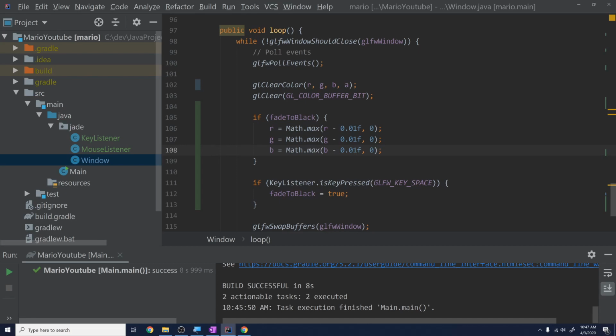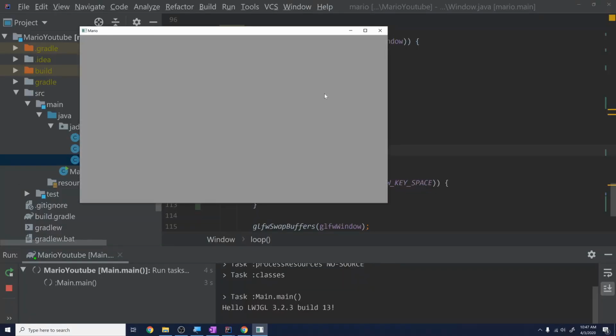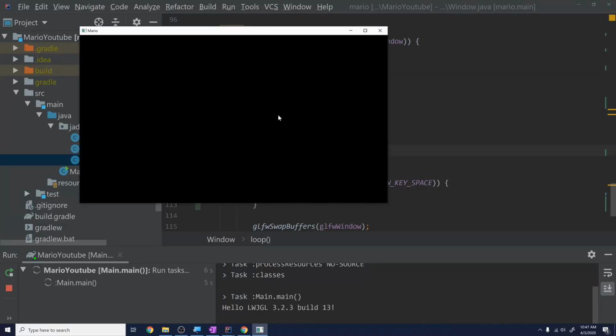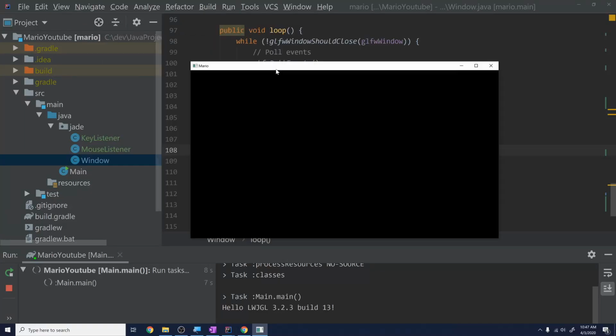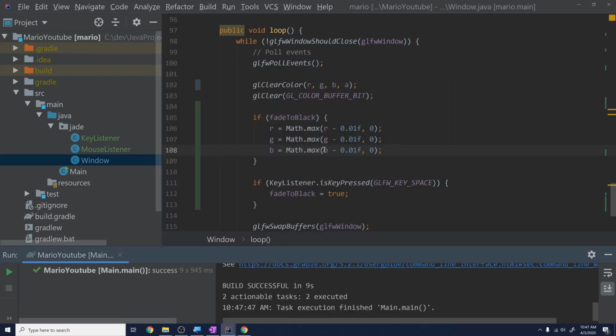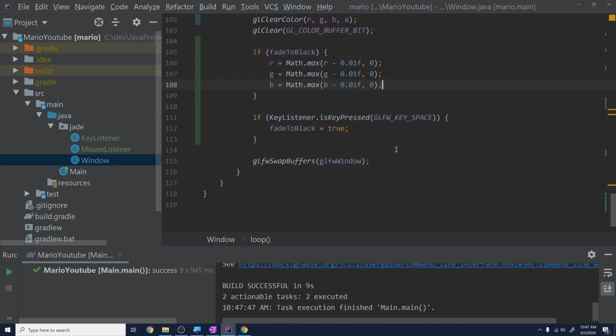So now we should get it to fade to black when we press the space key. So let's go into here, space key, and it fades to black. So cool, we have a cool little transition thing, and you can change this to any color you want. What's happening here is we're basically just saying decrease R, G, and B in equal distance every frame until it fades to black. So just a fun little thing that we could do to illustrate how this all works, and it happens when we press the space key. So we have some user interaction.